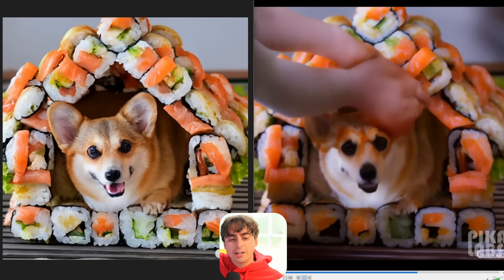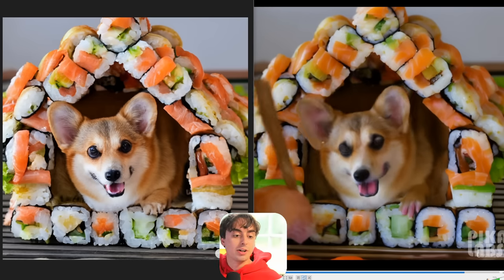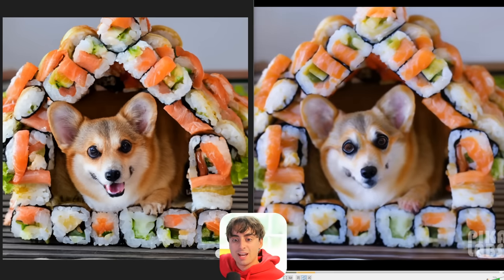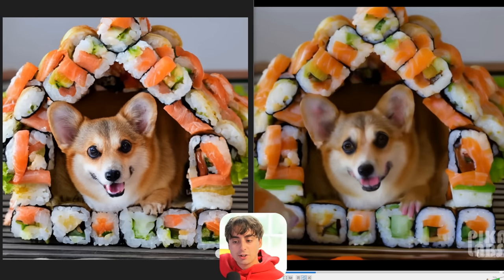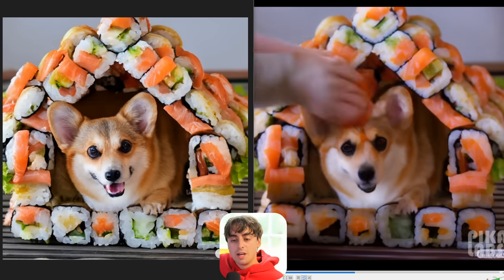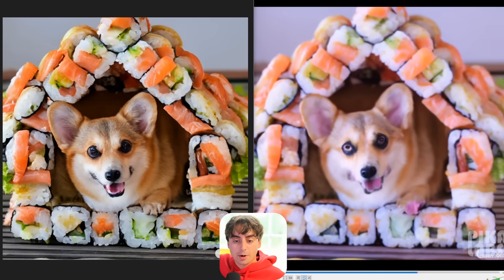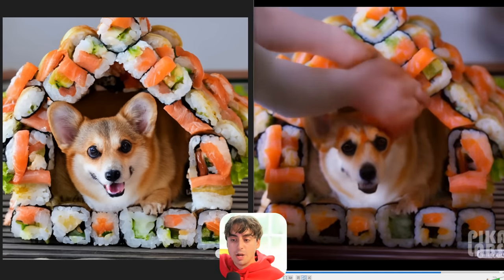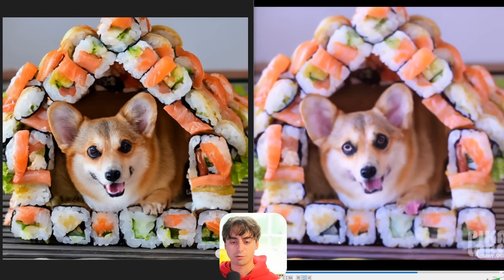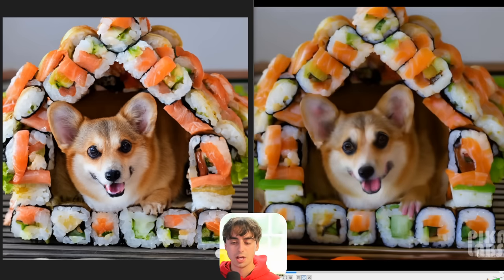On the left-hand side here, we have a generation from Google's Imagen, which is a phenomenal text-to-image generator. This is a little corgi just enjoying himself inside of a house made of sushi — obviously something fantastical. The recreation by Pika Labs in the four videos is pretty decent, all things considered. The corgi gets a little creepy, but that one right there was pretty decent, except for the hands that just come out of nowhere and try to grab it. The dog is really the main part that we want moving, and it gets that every single time. With the sushi house actually reacting to different lighting changes in a very realistic way, and it kept a lot of the detail of the original image — which is just the most impressive part. It truly is converting the original image into a video.